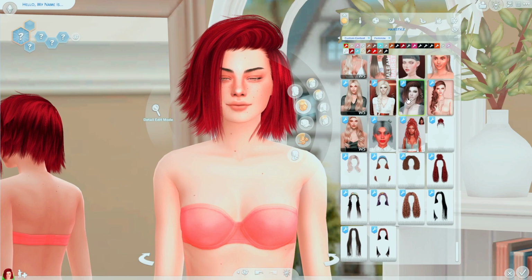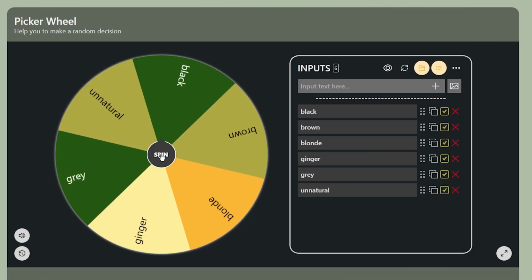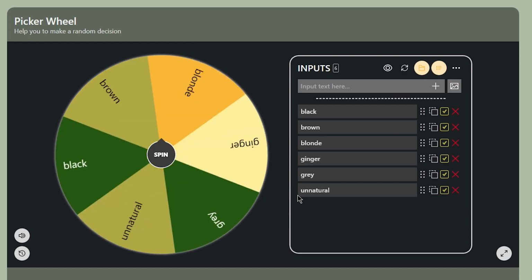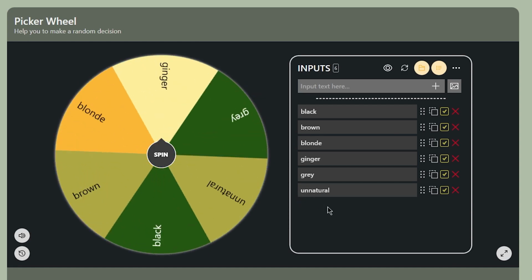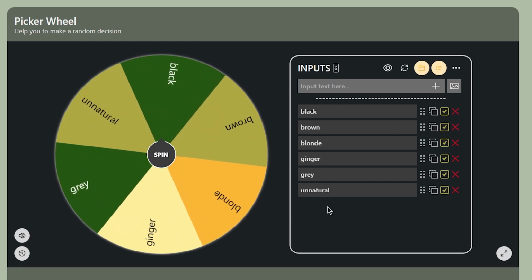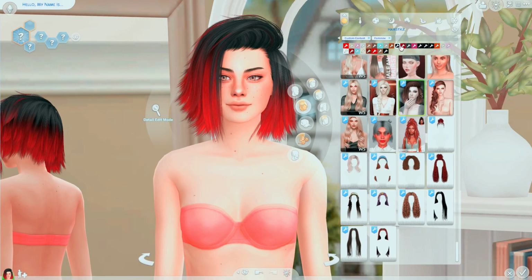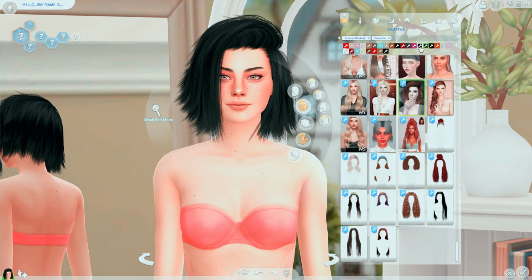So let's see the actual color of this hair. So let's spin for the hair color. Not really too many options, but if we get unnatural like I did in the first attempt, which I scrapped, it's going to be quite a lot. Oh, but it's actually going to be black hair. So I can change the highlights if we get something in the style that would be kind of fitting, but let's stick to normal black right now.